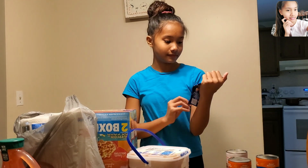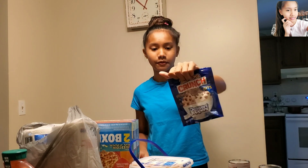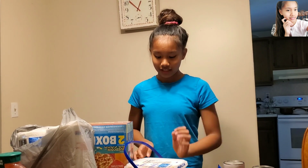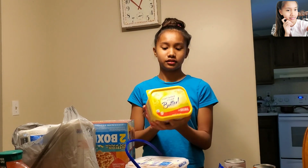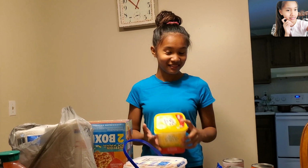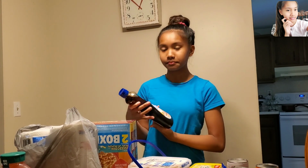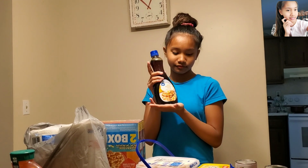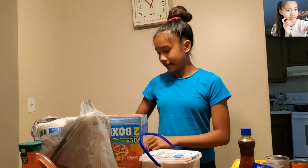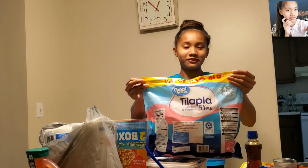And here I have a bunch of Crunch dessert toppers. They're good. And here I have butter. I can't believe it's not butter. Get it? And here I have syrup for pancakes. Put it on the side for a minute. And tilapia, my favorite. Not really.